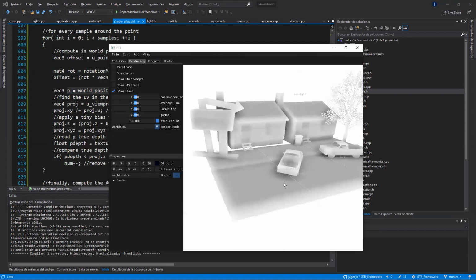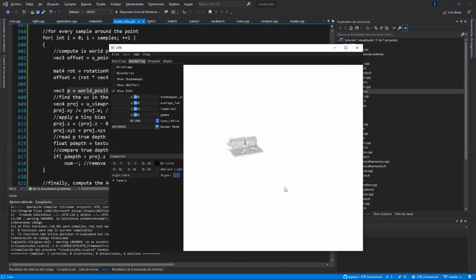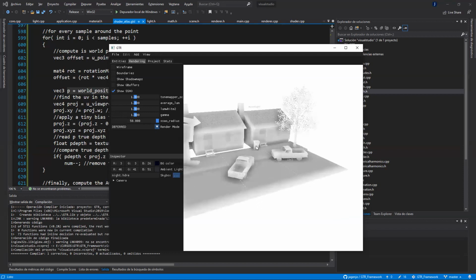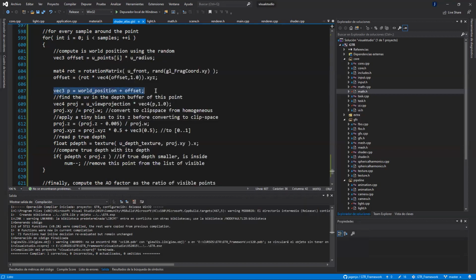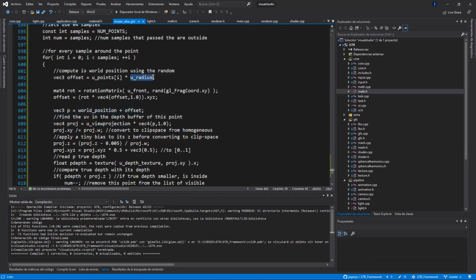The problem with this approach is that if I have a very far away point like this one here, I'm computing the ambient occlusion using a fixed distance. Because this is a fixed distance, I'm just reading lots of values around a tiny area of the screen. So I'm wasting a lot of resources to compute occlusions with very, very tiny areas around. That's why many engines don't use this in world position. Let's say the radius varies depending on the distance. So the farther it is from the camera, the more you spread the points.